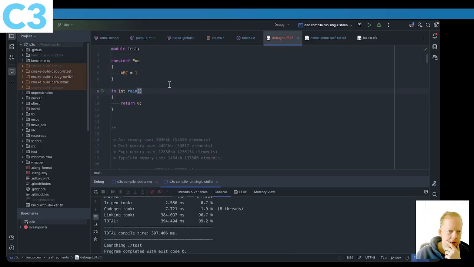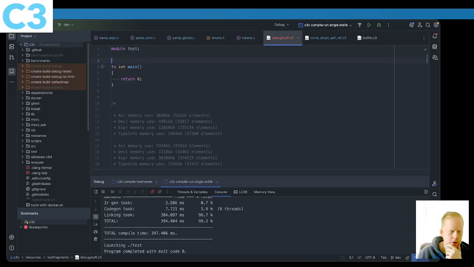This whole thing started with, like, since the beginning when we used const enums, started to have them.